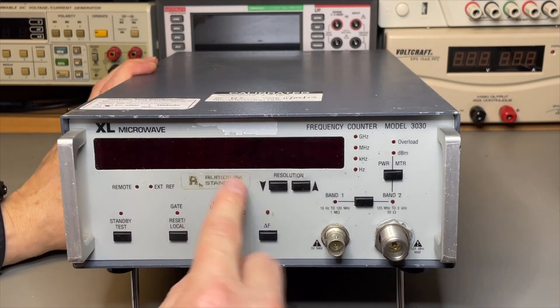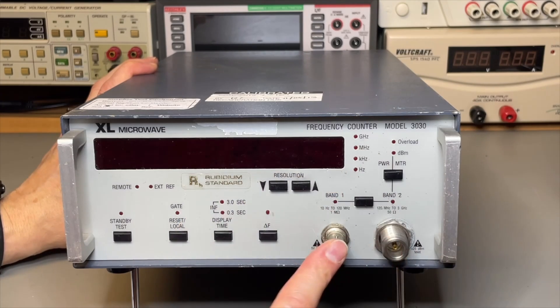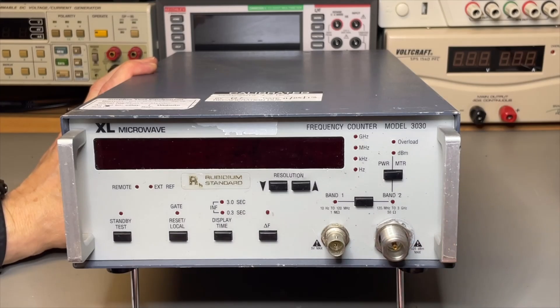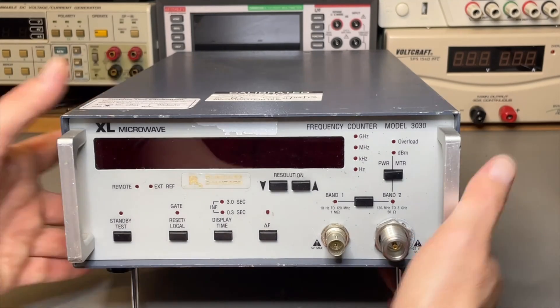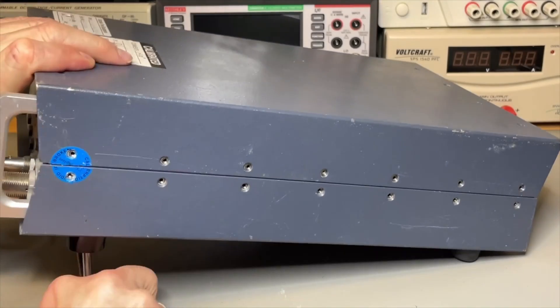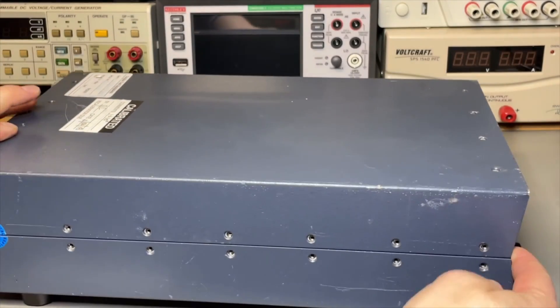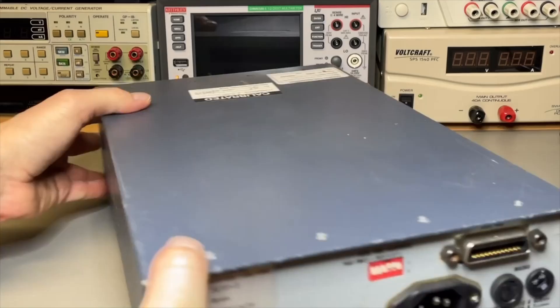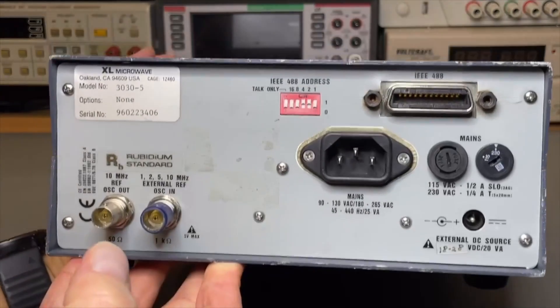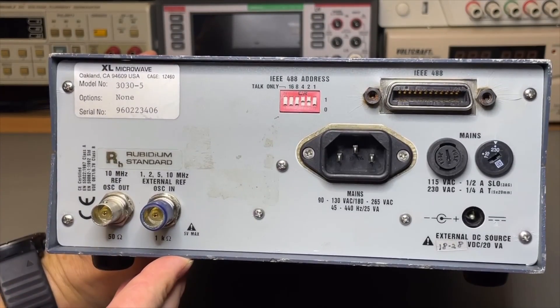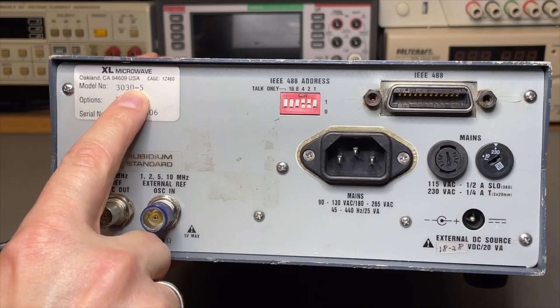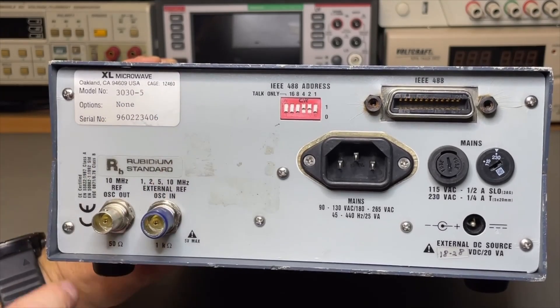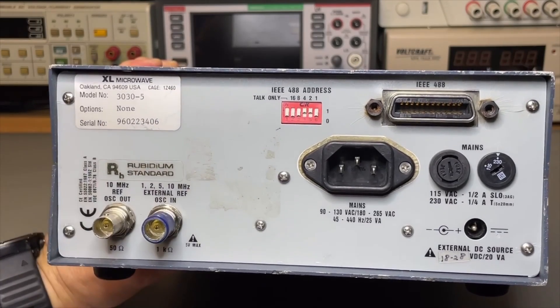And you can have a proper readout. This is the one megaohm, this is the 50 ohm. And of course, to measure the power, you need the 50 ohm. And we go around. You see already, I removed the screws because we'll have a look inside later. We look in the back here. It is the dash 5, and that is because of the rubidium standard.